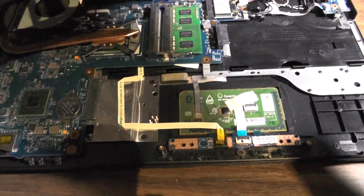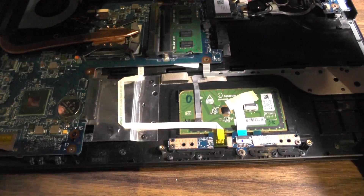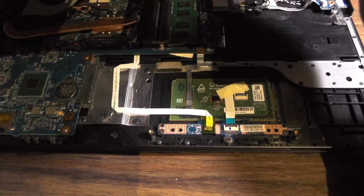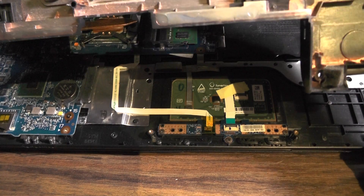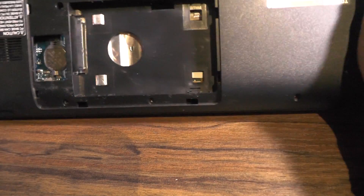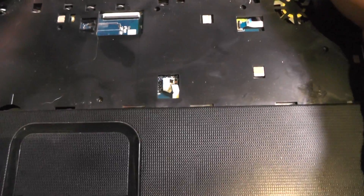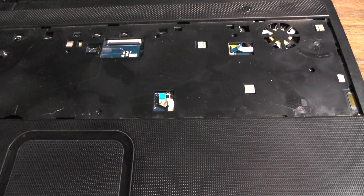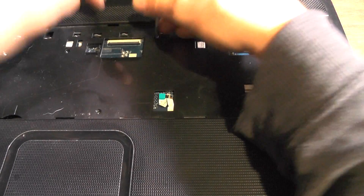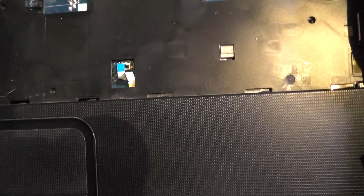This high-quality plastic — this thing will just get back into place. Let me see which clips actually failed: this one and this one, only one really. This thing will just make this clicking sound because it is cheap plastic. That's about it. Open the laptop, reconnect everything, and screw down the top part. Let's put the keyboard back to show you how.